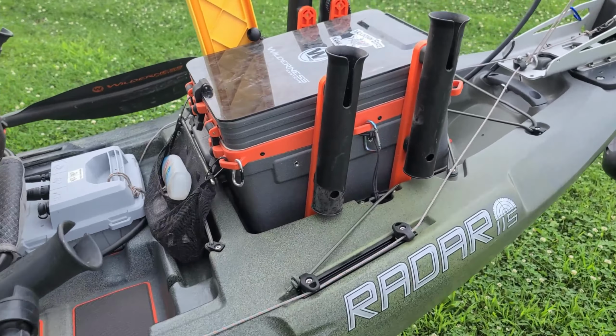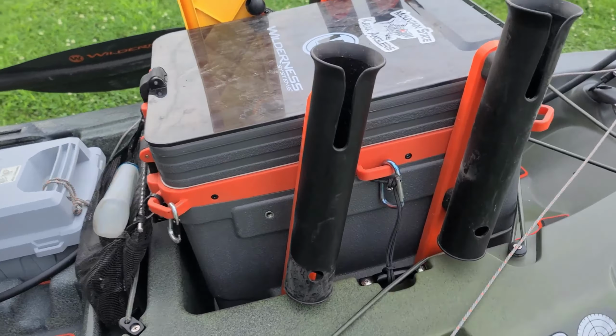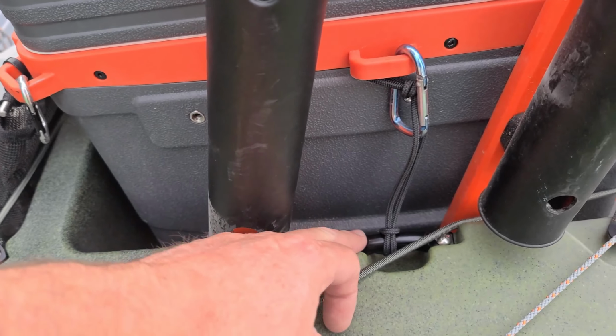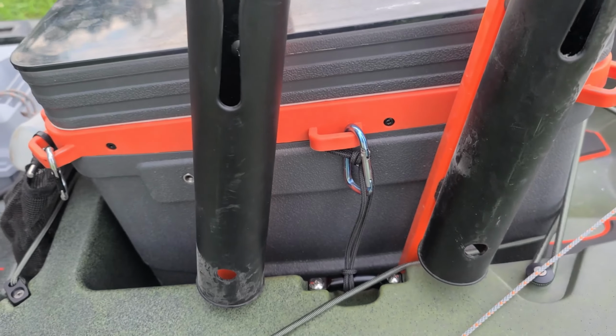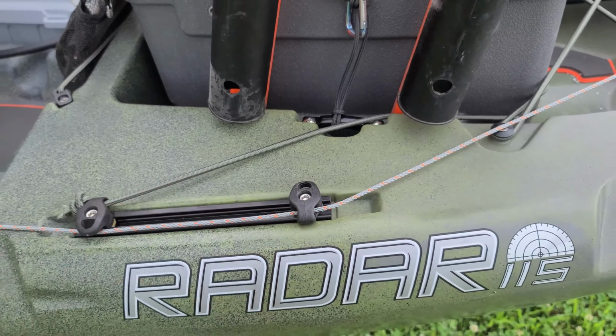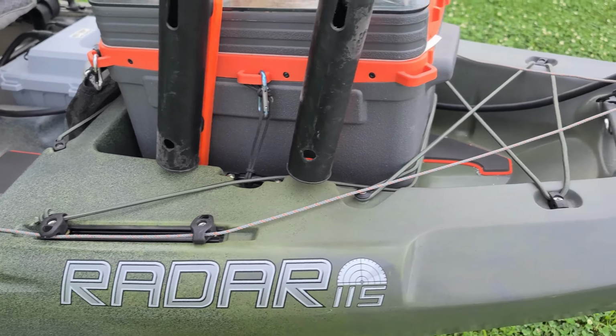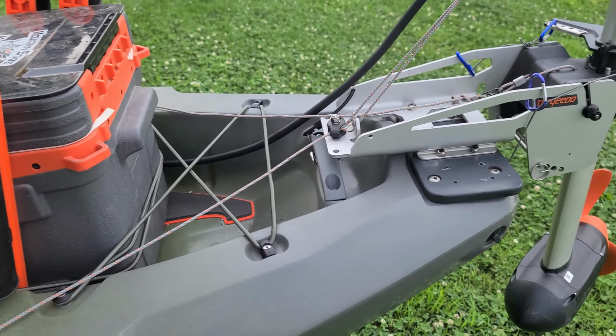I love the Wilderness Systems kayak crate. It has a lot going for it. It's tethered off using the factory installed anchor points. I run my lift line for my motor through a Wilderness Systems gear track tie down. Working my way back to the Torqeedo mount.